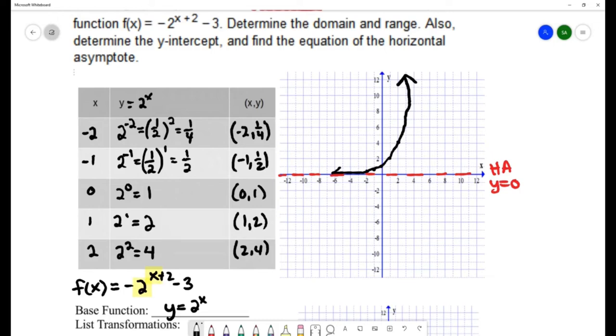So just a couple key points to keep in mind from what we learned. A key point is this point right here. I think of that as sort of an anchor point, the ordered pair 0, 1. The fact that the graph goes to infinity on the right-hand side, so y is approaching infinity as x approaches infinity, and then on this end, y is approaching 0 as x is approaching negative infinity. So as just a quick sketch, I keep this in mind for the graph of y equals 2 to the x.